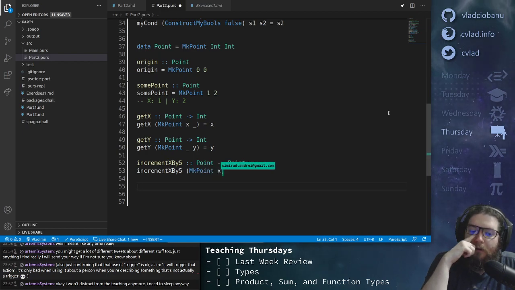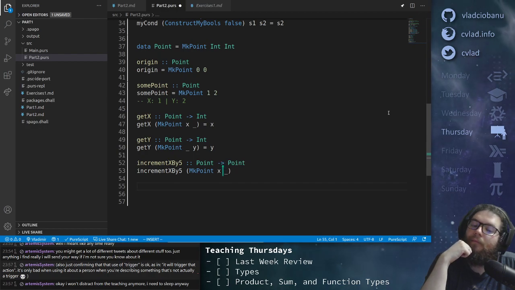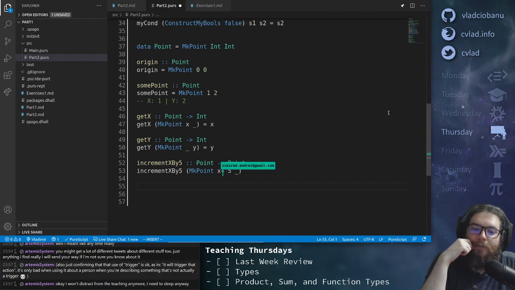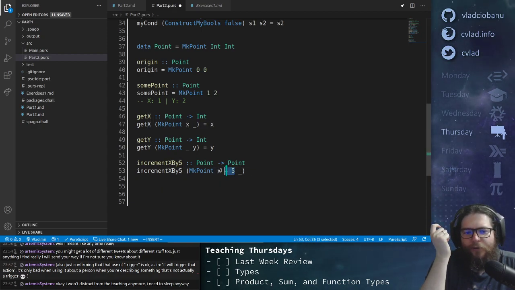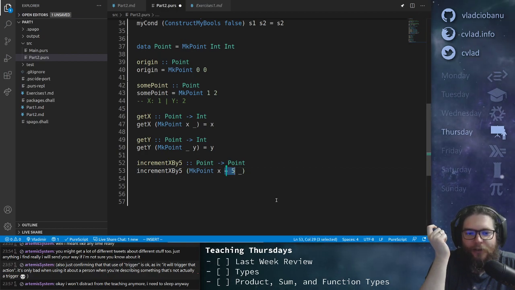So I would have x and the underscore actually. But is it okay if I just say +5 like this? No, because here it would pattern match, this won't even work. It would be a compilation error. Even if you could write it, this would be the pattern match region, not the evaluate. You can't write code here basically. This is just for pattern matching. Oh, okay. So it has to be on the right hand side of the equal sign.